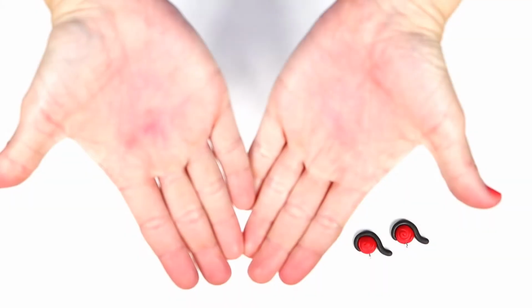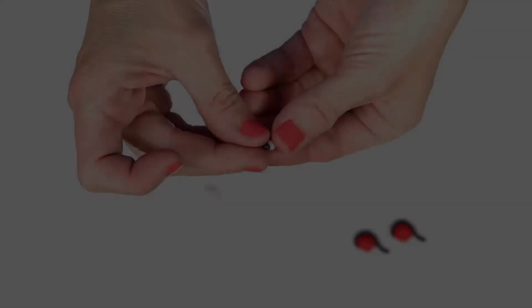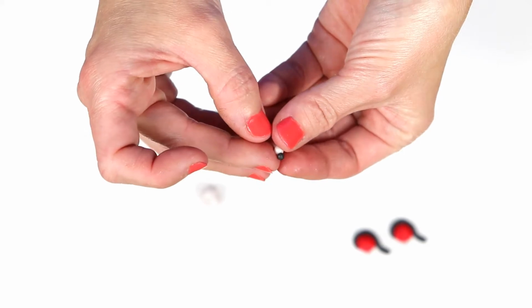I'm going to wash my hands and wipe down my work surface. Roll out two balls of black clay and two balls of white clay. This is what we will use to make the ladybug body.